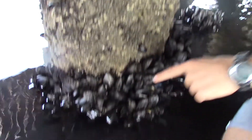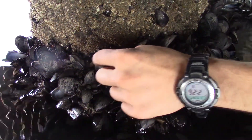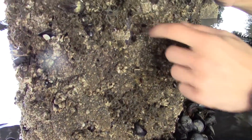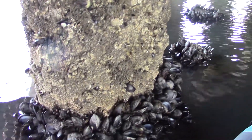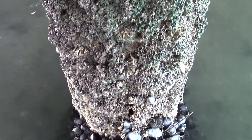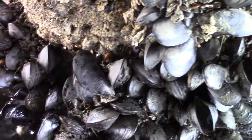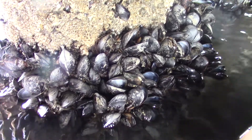The mussels have a very special structure called byssal threads — a very tacky substance they use to stick to harder surfaces, and they really do look like threads. The barnacles have a very similar structure they basically use to glue themselves onto the wood, and they will not move for the rest of their lives. The interesting thing about the barnacles is the way they filter feed — they have a structure called cirri (C-I-R-R-I), a very feather-like appendage that comes out when they are underwater, and that is how they bring their prey in. The mussels have something called cilia. Right now it's low tide and many mussels are closed, but when the tide comes in they'll open their shells just a little bit and allow food particles to filter into their bodies.